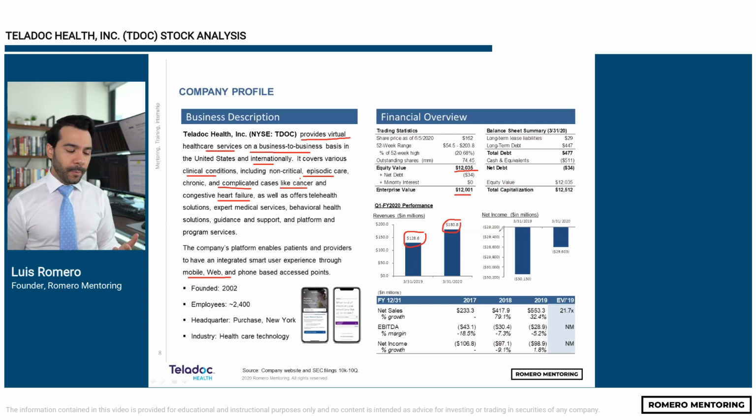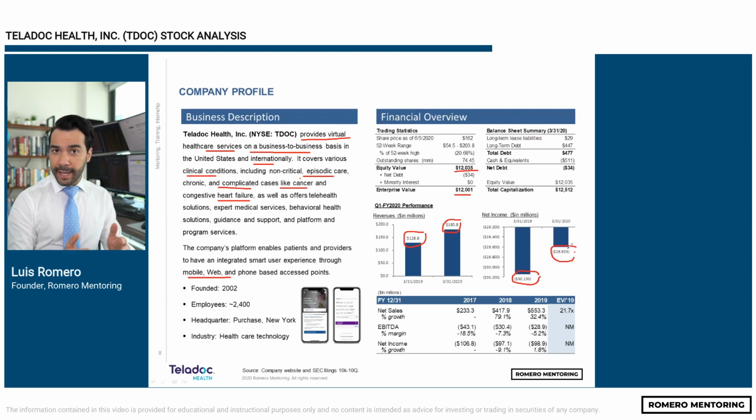And this is normal when it comes to high growth companies, that in the earlier years, they're burning through a lot of cash, they're losing money to increase their market share. And once they become the dominant player, then they can focus on lowering their expenses and taking the company to a profitable point where now they generate free cash flow, their net income is positive, and there you can see the expansion of margins and the profitability. So they're losing money at the moment. But once we see the estimates from Wall Street analysts, you're going to get to see that in 2 years, the street is expecting them to be profitable.